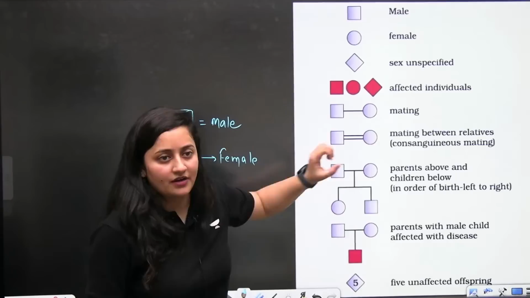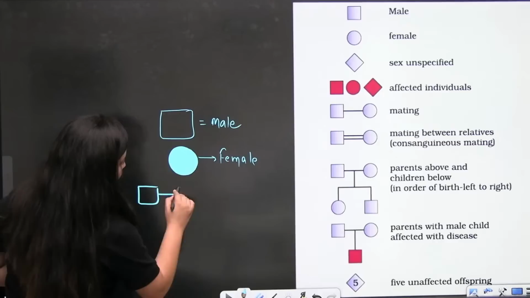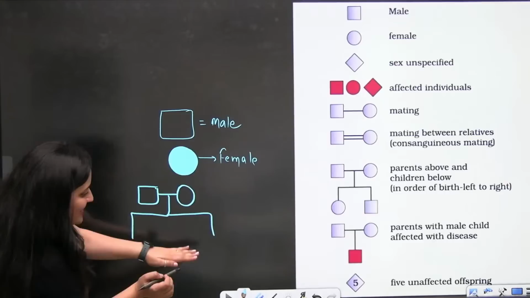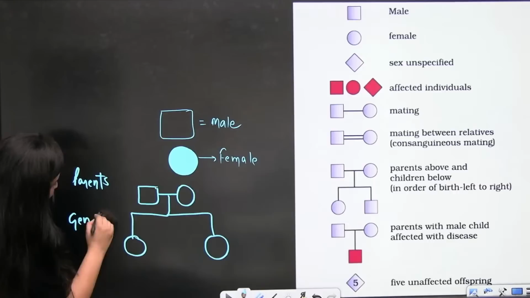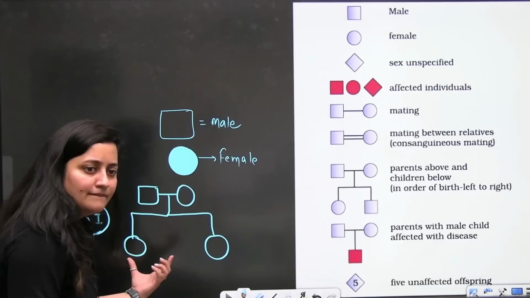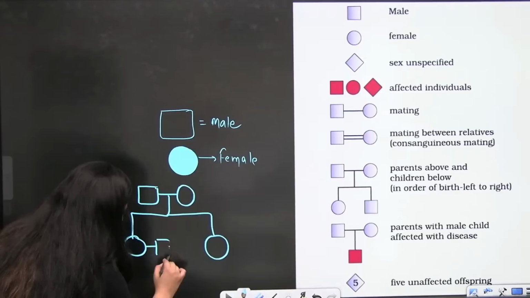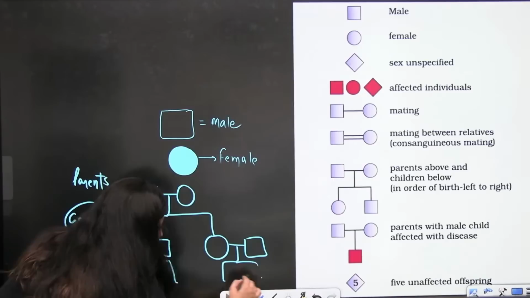Okay, bachche, and this particular sign is showing mating. They are having the mating. Now if I'm drawing it like this, it is showing the next generation. Jaise, here I can say that they are the parents and that is generation one. So can we say that in generation one, both the children are daughters? We can say that. Now see, if it is like that, now this is going to be the third generation.